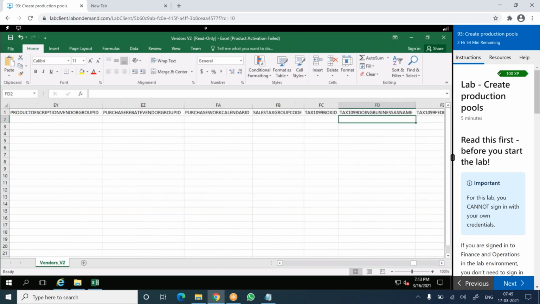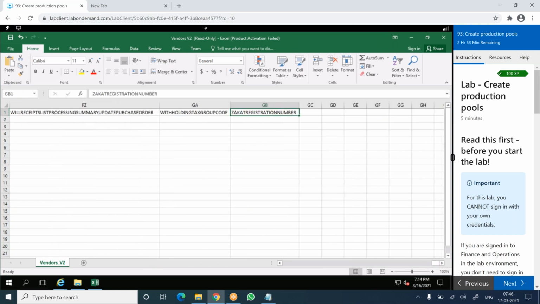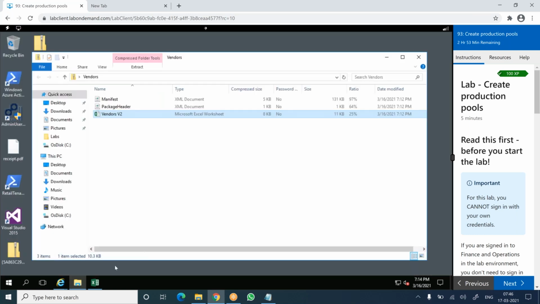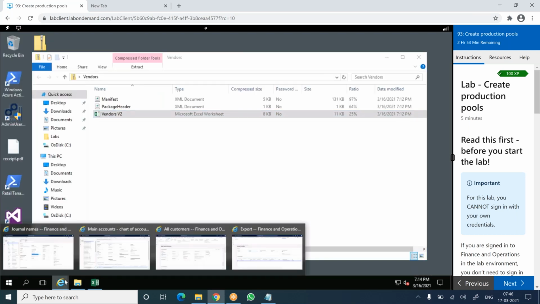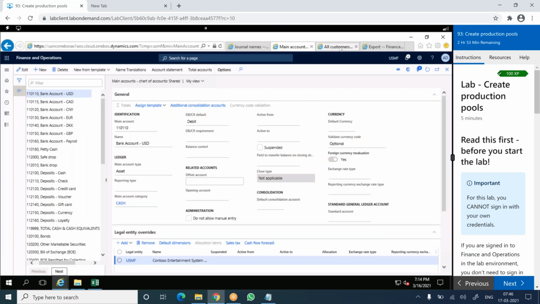Before importing something like the vendor master, you need to import the vendor mandatory fields. Suppose you are using terms of payment. Then terms of payment should be imported first. Then methods of payment, cash discount, everything will be there. Am I right? There are so many transactions. Whenever you are importing the vendor master or customer master, there are so many fields.